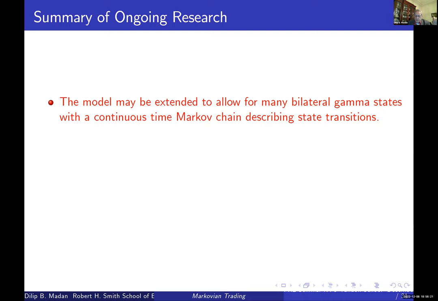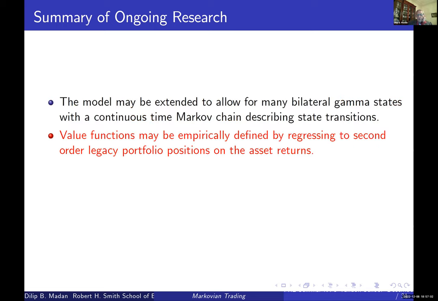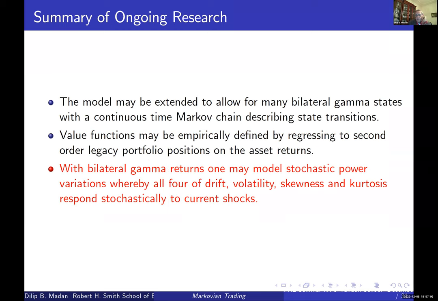So I say, well, if I see a return of X, X to me is activity. And activity I just take as in time to be its absolute value. So I say, okay, absolute value units of X occurred in time. So I raise my rate matrix, I take the matrix exponential of my rate matrix times mod X, and that gives me probabilities. And those probabilities become probabilities of the states I will move to, given the state I'm in. And so this way you can define state transitions and then value functions for state transitions and do the same game and build policy functions on those states. So there are many other alternative ways of building policy functions and states.